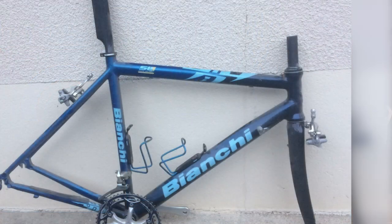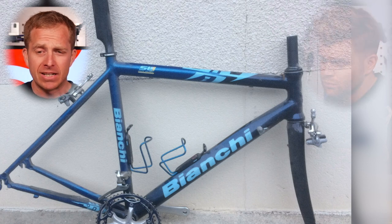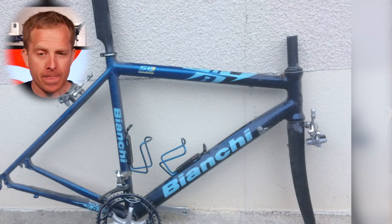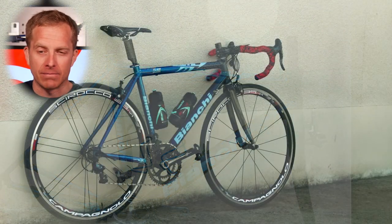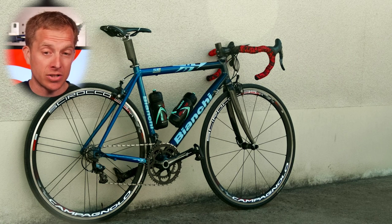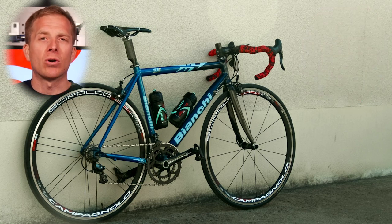First up this week is Bastien from Dijon in Burgundy in France. Bastien's neighbour gave him this Bianchi frame for free, with a carbon fork, carbon handlebars, and a carbon seat post. Bastien started looking for a group set and wheel set and wanted to keep the bike fully Italian. So Campagnolo was chosen. Some Super Record, some Chorus, and a Campagnolo Sirocco wheel set. Bastien built everything by himself, finished it off with Elite Bianchi bottles and cages. Total cost, €1,000, and turned a cheap alloy bike into an 8.3 kilogram cool bike.